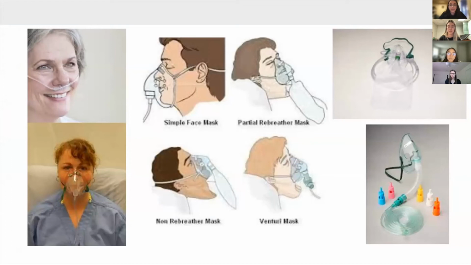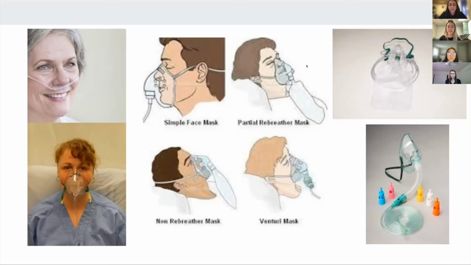And this one can be administered using the nasal cannula by either low flow or a high flow system. And then we have the simple face mask here and here. This delivers at 5 to 8 liters per minute at low flow. And this mask has vents on its sides that allow the room air to leak in at many places, and it dilutes the source of oxygen. And then the vents also allow exhaled carbon dioxide to escape. And this mask is used when an increased delivery of oxygen is needed for short periods of time. And because of the risk of retaining carbon dioxide, you should never apply a simple face mask with a delivery flow rate less than 5 liters per minute.